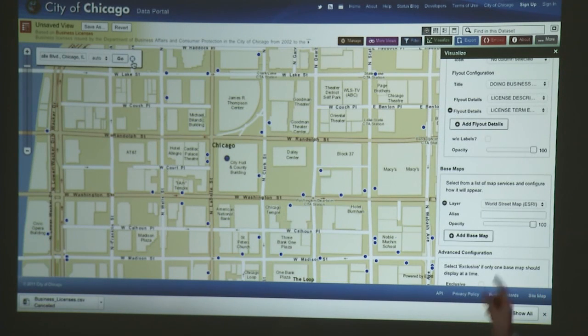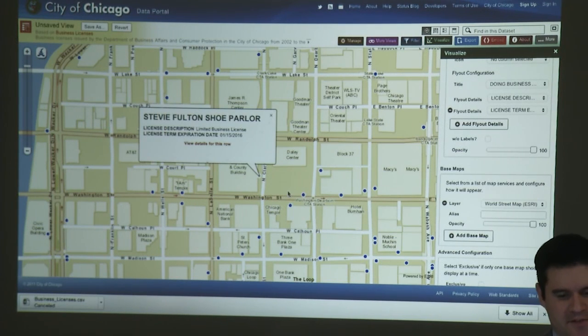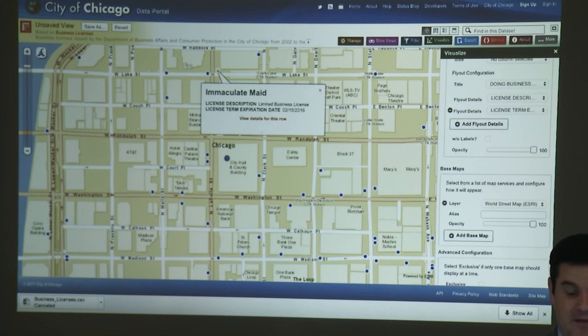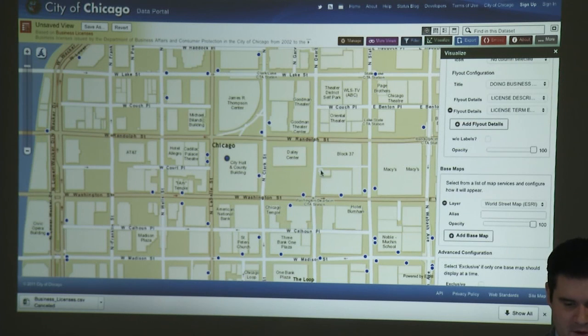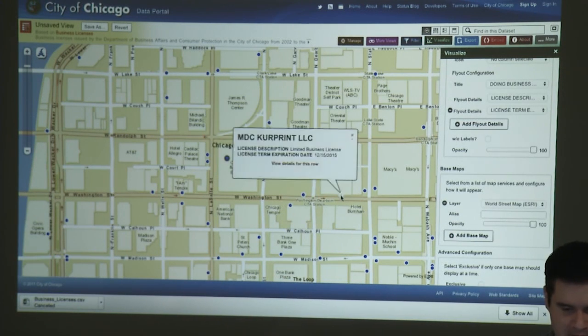This little icon that you see there will actually use your current location. So instead of typing the address, I can just press this and it'll geolocate me to this location. All right, so let's go. Oh, so there's Stevie's. All right, so now we've changed it. So now we have this interactive map that shows pertinent information when you click on it. Again, you can save this, you can share it, you can embed it. These are all the businesses at the newsstand over here at Block 37.